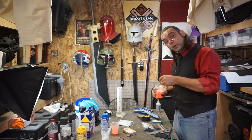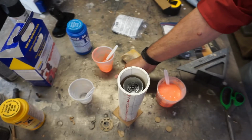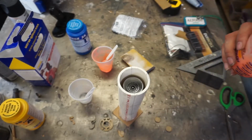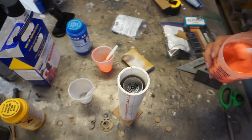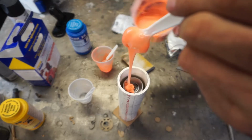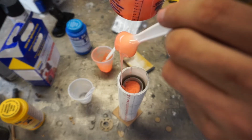I'm going to mix this up for a little while, and I'm going to bring you in so you can see what we're doing with the pour. I have a wedge, or a shim, under this edge just to make sure everything is perfectly centered. I don't degas my rubber. I probably should. I don't pressure pot my rubber. I probably should. But I feel if you do a thin enough stream, you don't really need it, because there's not many bubbles in that super thin of a stream.